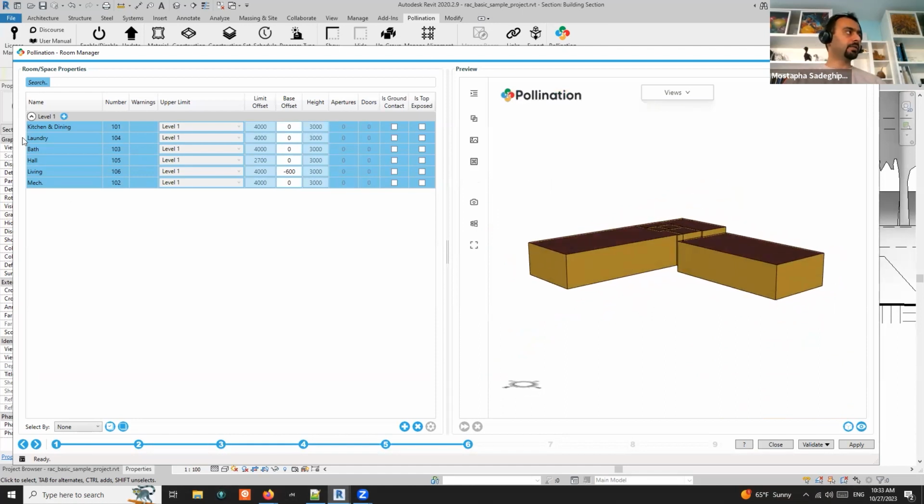So far, what we have gives us all the room names, all the room numbers, all the heights that they have. And this is already the thing that people usually do: you do a 2D and then you try to extrude them in the other software and type in all the names. So that one is all solved. I hope you never do that again in your life if you have been doing it.